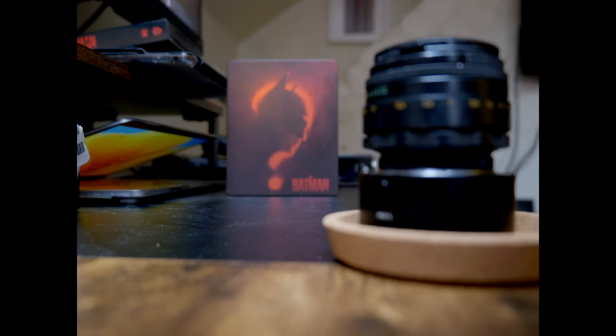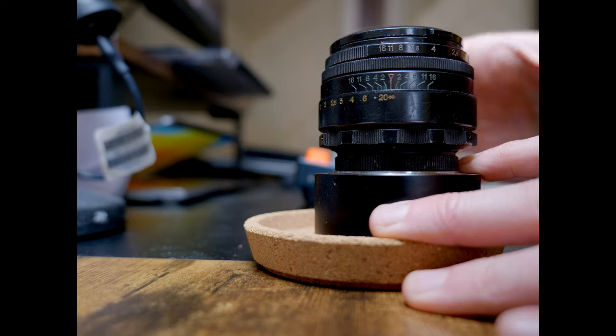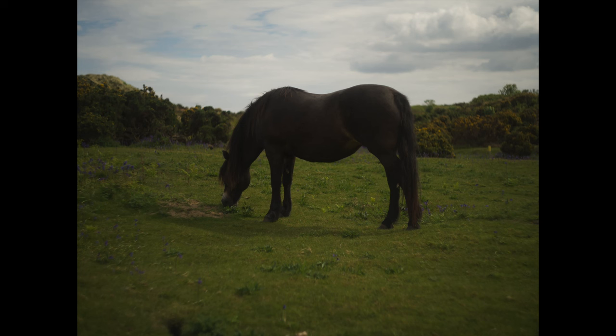The look was loved so much it was even used in the car chase scene in The Batman — yes, The Batman, a big Hollywood blockbuster. And the amazing thing about this lens is that it costs roughly £40, depending on the condition you buy on eBay. There are so many good things about this lens, but we have one problem: as it is about 50 years old, it is a manual focus lens. Getting used to manual focus does take time. There are some photos I've taken where I thought they looked good in-camera, but when I blew them up on my monitor I noticed they were out of focus. My simple workaround is to just take more time when taking my photos, and when I do, they can be tack sharp.